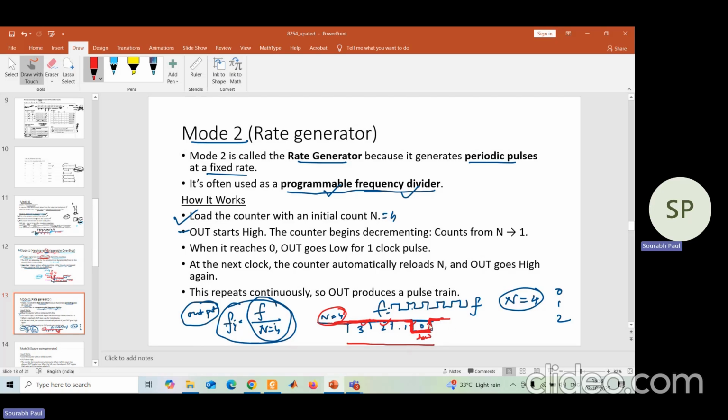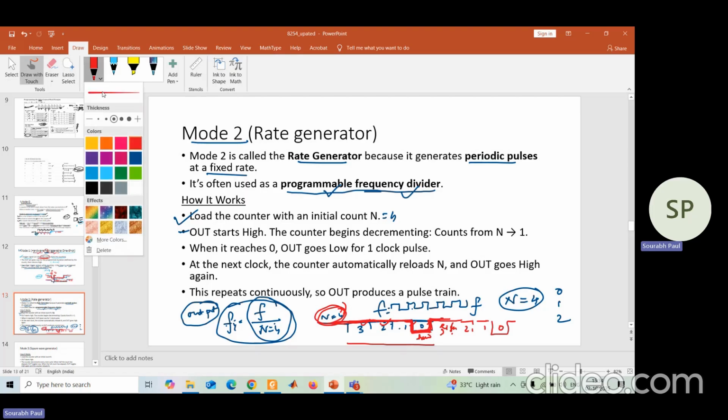Now, when it completes the last count, that is the 0 value, again it will automatically get a high value. Okay. So you no need to keep on loading the value 4 again and again. It is automatically repeated. So when you have loaded n equal to 4, after completing this operation, that value is loaded again. So next time again it is 3, then 2, then 1, and then 0 again. Okay. So this will be the shape of this signal.